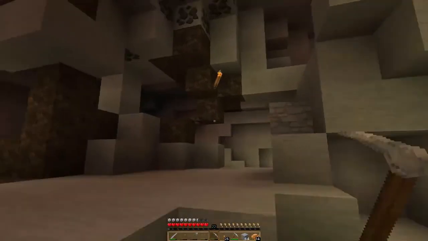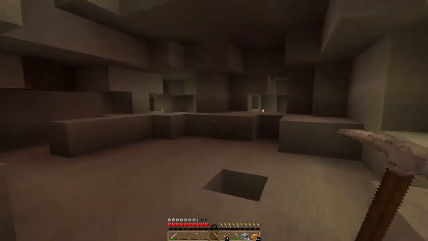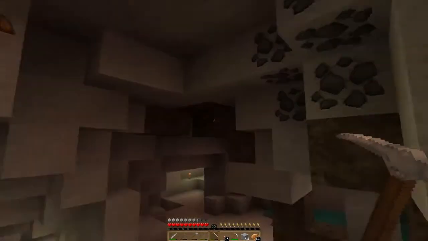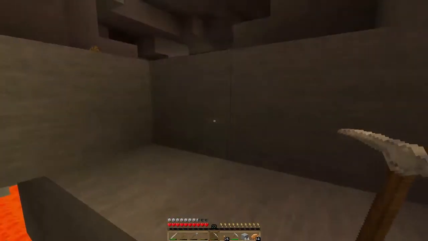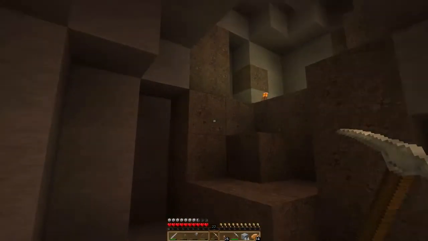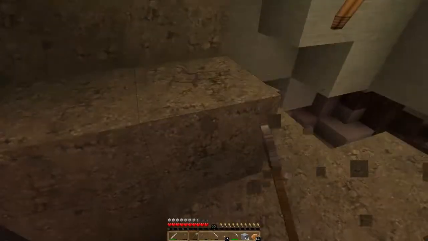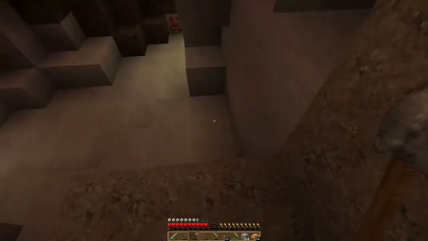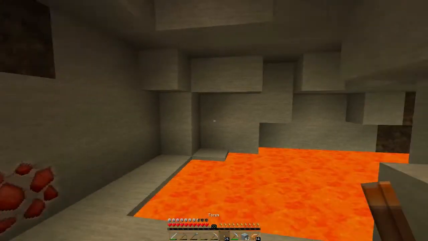Alright, so that's where I found the diamond earlier. Yeah, okay. Nope. That's good. I just gotta find my way back up. This is where I always get in trouble, finding my way back up to civilization. Let's see here. Oh boy. This is an area that I haven't found yet. Yeah, I definitely haven't been down here yet. Okay. But that's good.